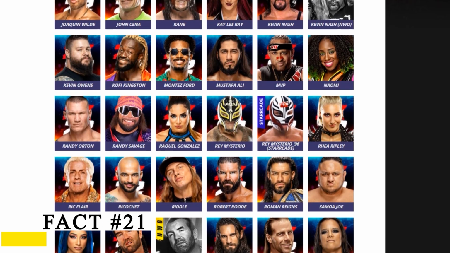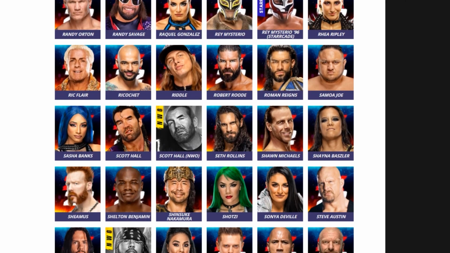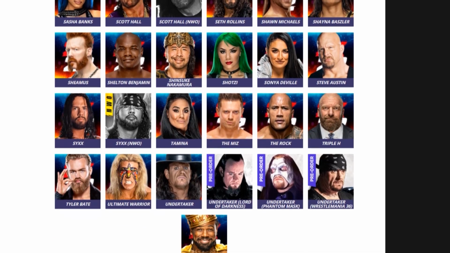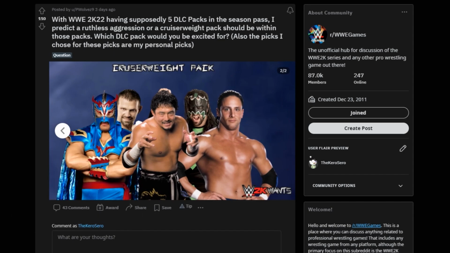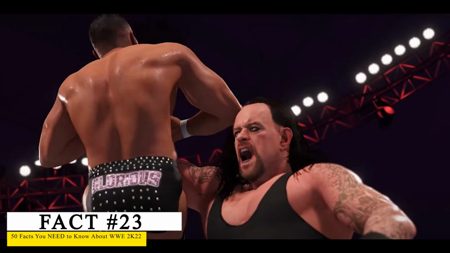And although not confirmed, wrestlers such as Kushida, Karrion Kross, Gunther, formerly known as Walter of course, and perhaps even Ilya Dragunov are very likely to make their debut this year as well. 2K plans to release 5 DLCs for the game, and one of these DLCs is very likely to be a pack containing future superstars. This makes it very likely that someone like Bron Breakker will also end up in this year's game.